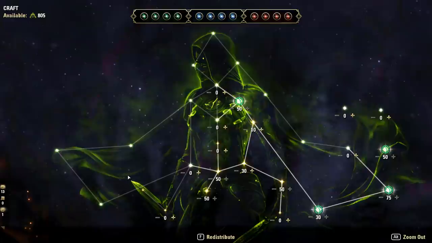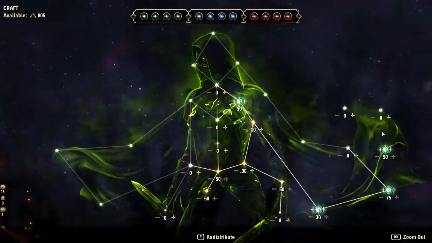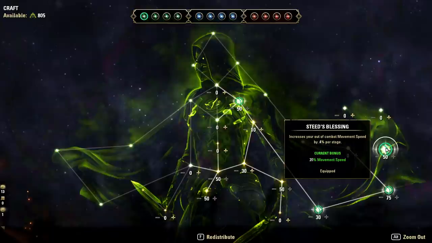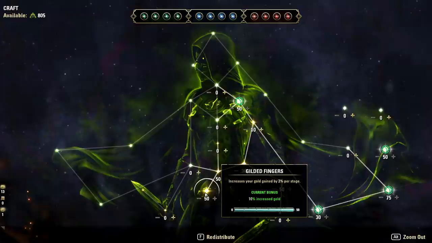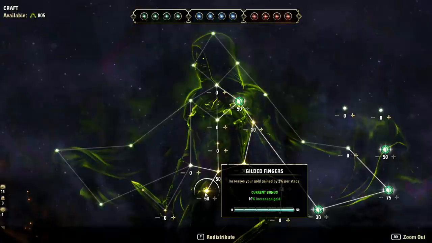So as far as the green tree goes, my absolute favorite, always start here, Steed's Blessing. This increases your movement speed by 20% for 50 points. I always drop my first 50 points there on any build for the extra movement speed. Then moving over here to the middle, Gilded Fingers. Since this is a grind-focused build, you might as well earn extra gold while you're grinding, right? So this gives you 10% increased gold gained no matter what, so 50 more points there.